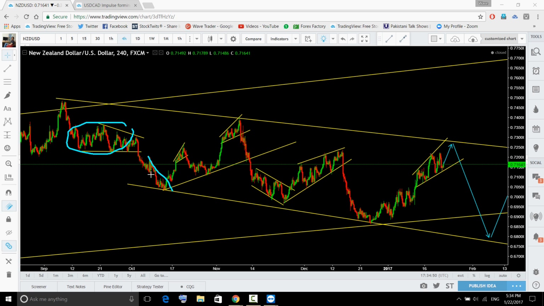Here at this place, price started to form a trend reversal pattern, broke out, formed a trend reversal pattern here, and a continuation pattern here. Price formed a trend reversal pattern here, broke out, formed an impulse and a trend reversal pattern here. And again it started to form a trend reversal pattern here, and that pattern broke out correctively and broke down with impulse, and formed again a trend reversal pattern, giving an indication that price can rise to the upside. So again price is forming a trend reversal pattern here.